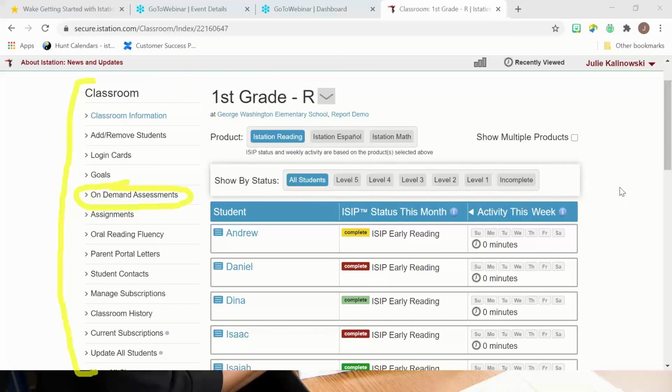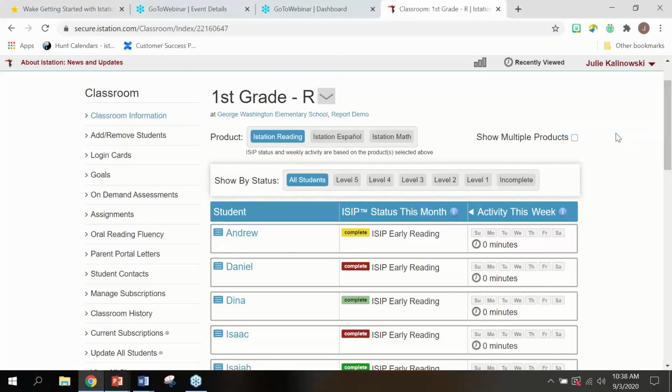Now I want you to know that the on demand is only going to reflect those students who are in level 1 and level 2. Doesn't mean you have to give them another assessment. It just gives you the picture that these students are students that you need to pay attention to and maybe even provide some intervention for. Or if you are progress monitoring, this is also where you would do that.